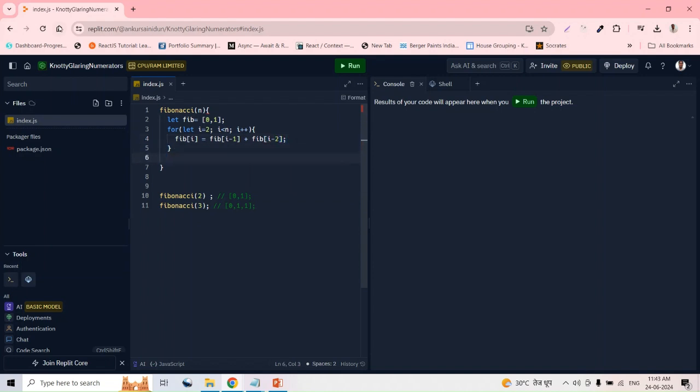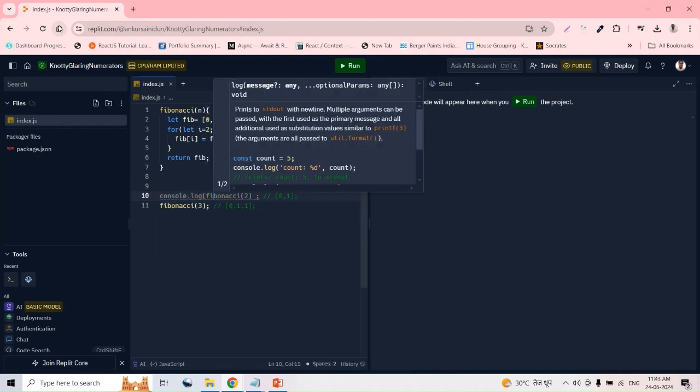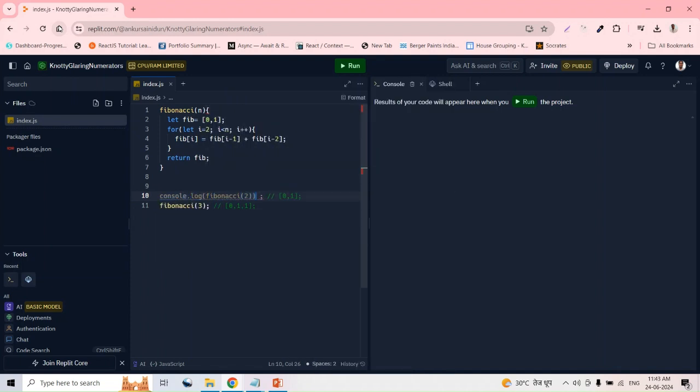After that, you have to return fib, and while calling, console.log Fibonacci 2. Then we have to close that function, and we also have to name it fibonacci.